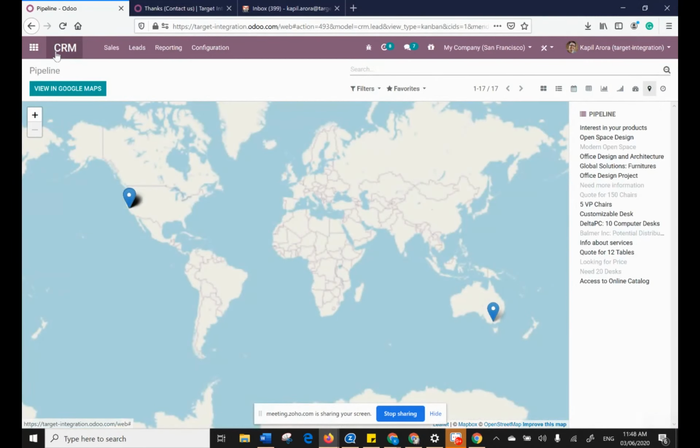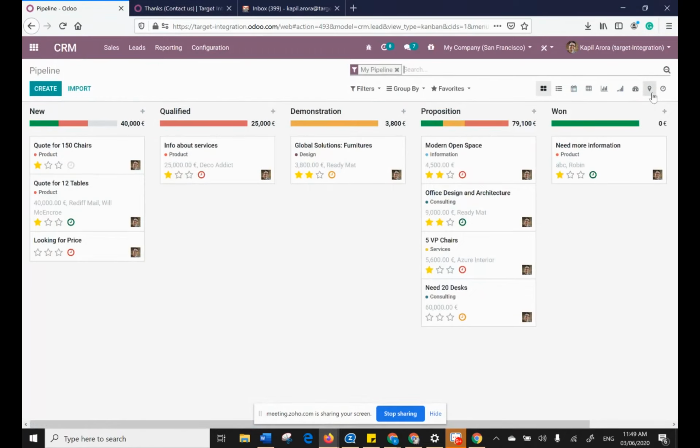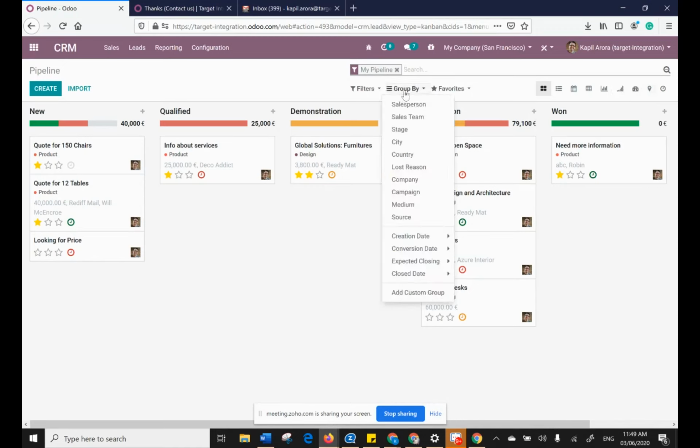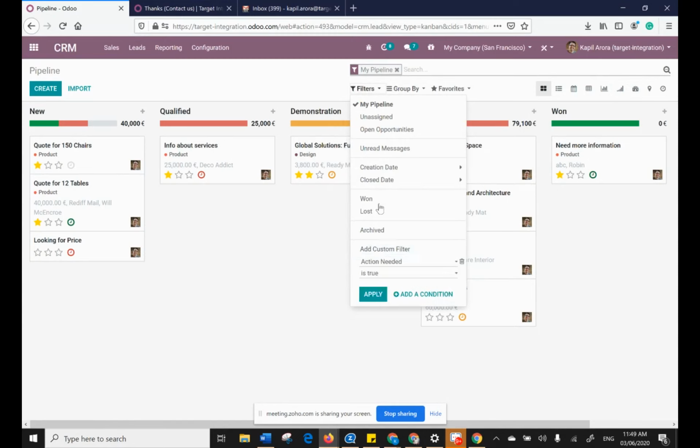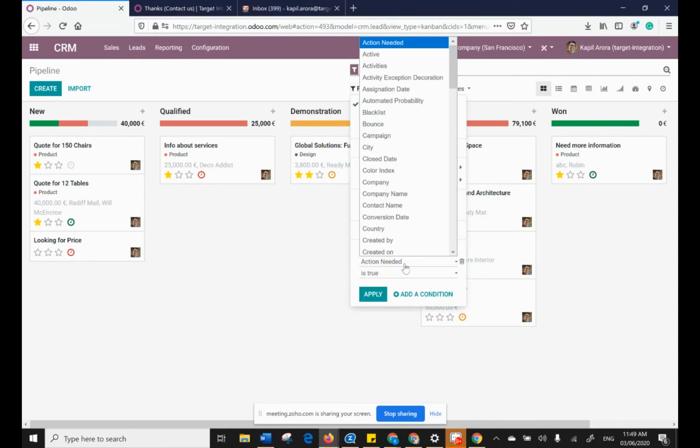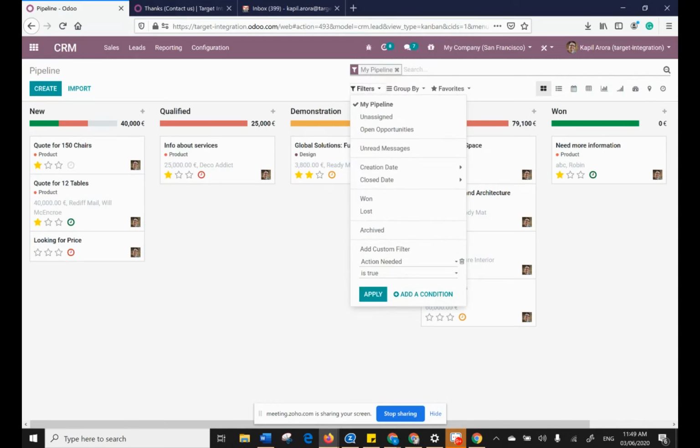Kapil, maybe to add to that, it's something I forgot to address during my initial presentation. What's very useful in Odoo on the filters and the groupings is that any field that exists in Odoo can be applied as a custom filter. So if you click on filters, Kapil, you have the standard filters that are shown there, but you also have the possibility to add a custom filter. So any fields that are designed in the application can be applied as a filter. So basically the possibilities are endless.